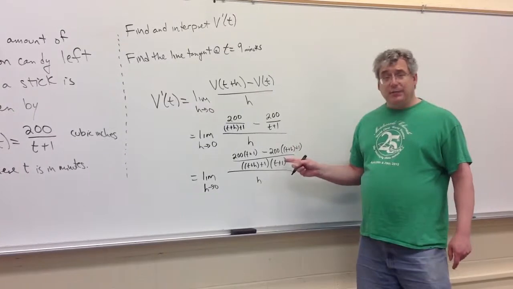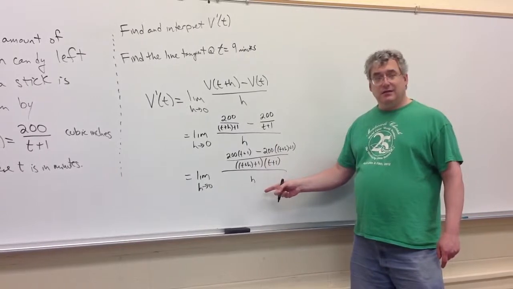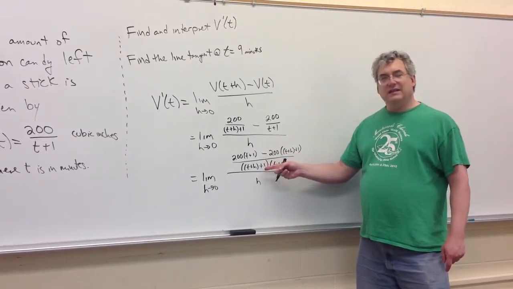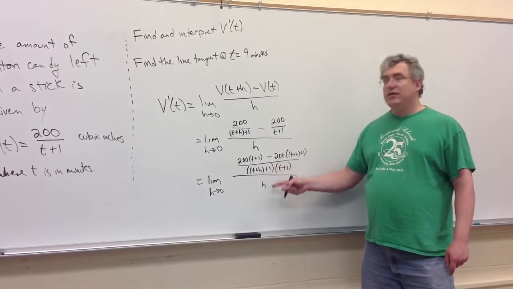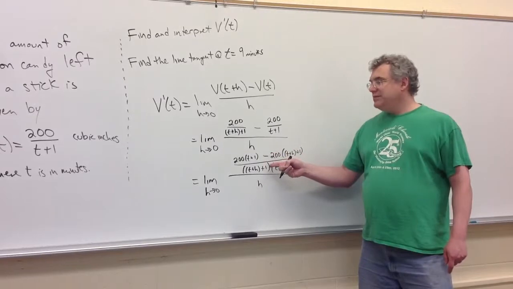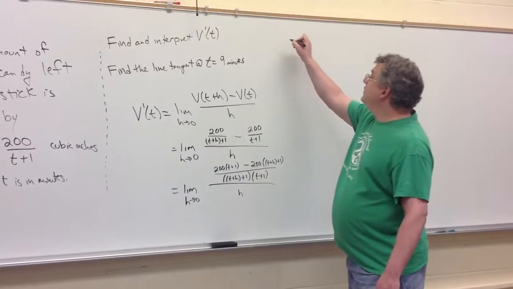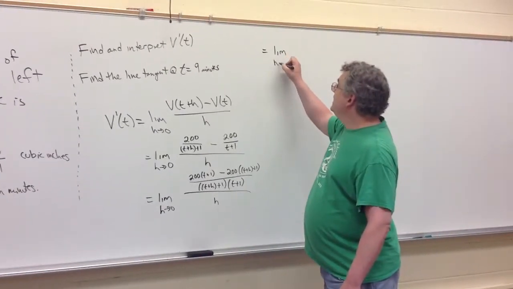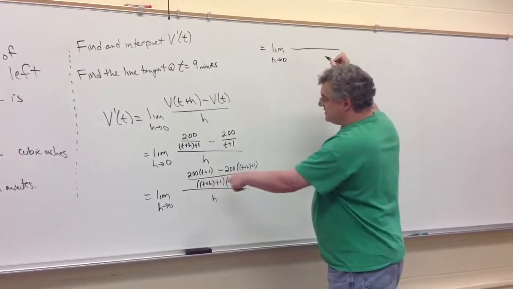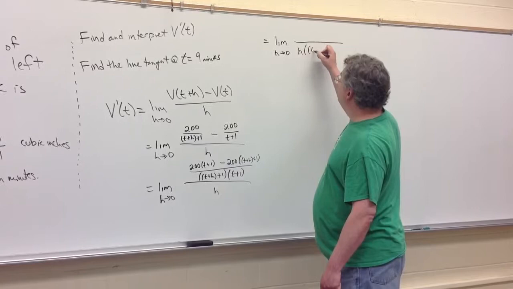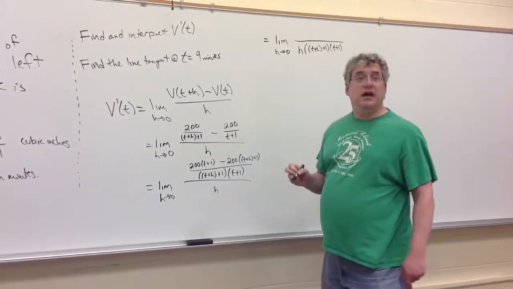Now I'm going to simplify the top, I'm going to multiply everything out. But the bottom, I'm taking this divided by this, and then I'm dividing again. So if I took 6 divided by 7, and then divide by 2, what do I have? Well, the 7 and the 2 are on the bottom. So these two are really both on the bottom of the fraction. Something divided by something, and then divide it again. This and this are both on the bottom. So this is equal to the limit as h goes to 0 of, the bottom then is this, this, and this all multiplied together. I'm not going to multiply them out because I think, honestly, they will cancel better as factors.